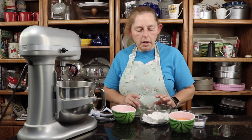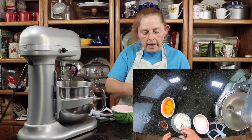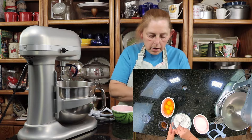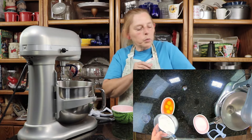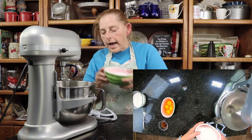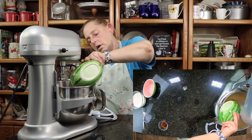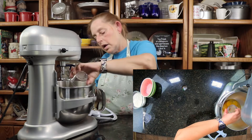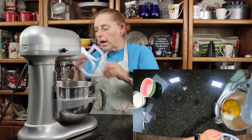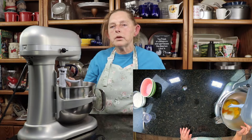I am making the cake portion of our strawberry jelly roll cake. I've got salt and baking powder here, and I'm just going to kind of mix it together with my flour a little bit and then set it aside because I'm going to start with the wet ingredients first. So I have sugar, four eggs, and vanilla. I'm going to put my paddle on and then I'm going to mix this for a few minutes, maybe five minutes or so.